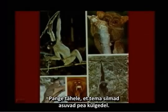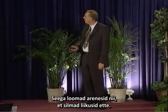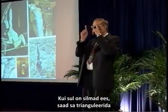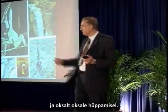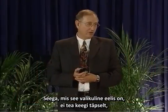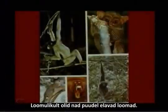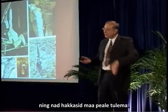And notice that the eyes are on the sides of the head. And so the animal evolved so that the eyes moved to the front. Now, if you have the eyes in the front, then you can triangulate, and that would supposedly give you a selective advantage in judging distance and jumping from branch to branch. Of course, the tree shrew never misses a jump. So what the selective advantage is, no one really knows, but that is the theory of how the brain increased in size. And, of course, they were arboreal. They lived in the trees. So the climate changed, and the trees started disappearing, and they started coming down.